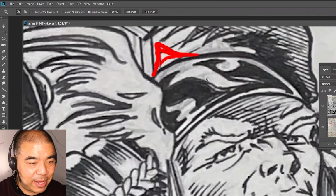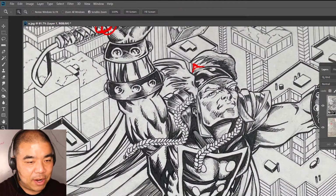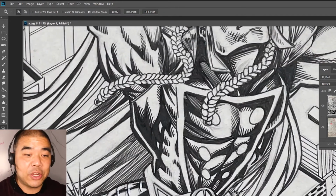So I'm going to draw that dome thing, and then I'm just going to erase this part. Okay. And then there goes that part of the helmet. Okay, now let's look at your inking technique.